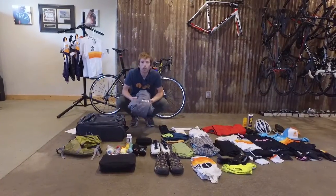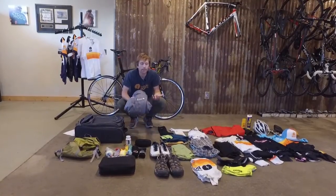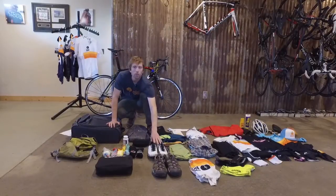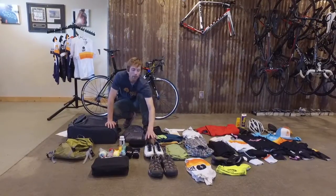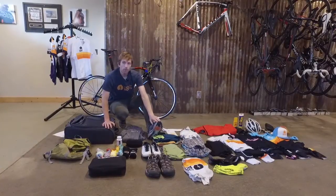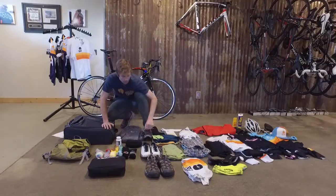Jacket, kind of a soft shell jacket. This can also be a sweatshirt, a hooded sweatshirt. I like this because it gives some flexibility as a layering piece. Road biking shoes, keep them in your suitcase. Just in case something happens to your bike, we can always put you on one of our bikes if you have your helmet and shoes. On the plane, I like to wear my running shoes and then bring my sandals or flip-flops in the suitcase.